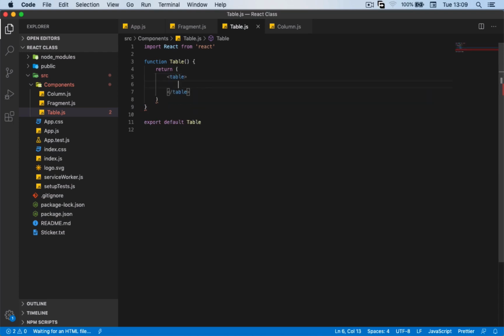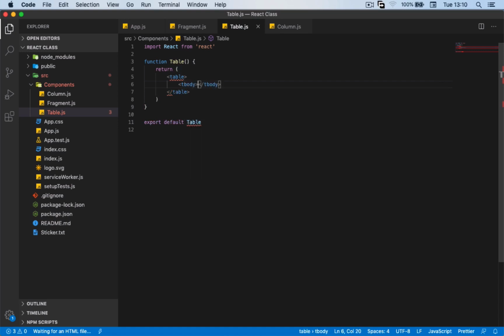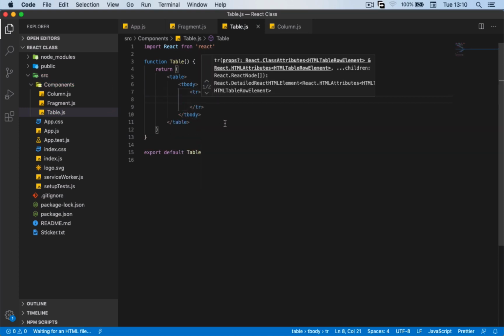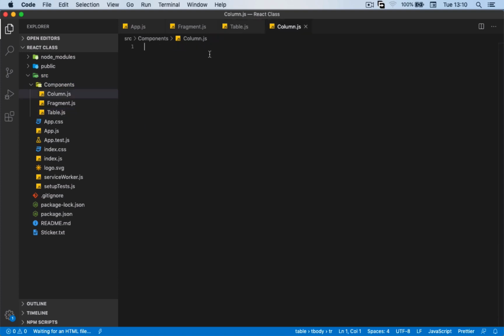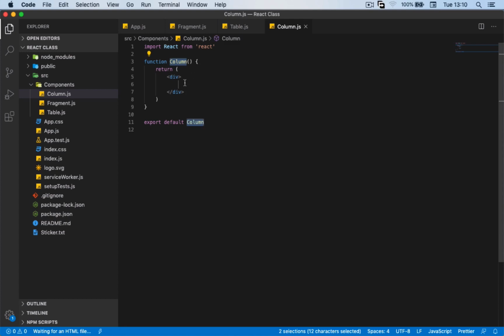It will have a table body and a table row. Inside of our row is where we need to have our table data. For the columns, we are going to write them inside the other component, so again we use the snippet rfce.